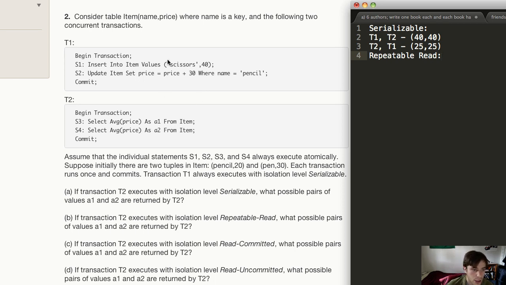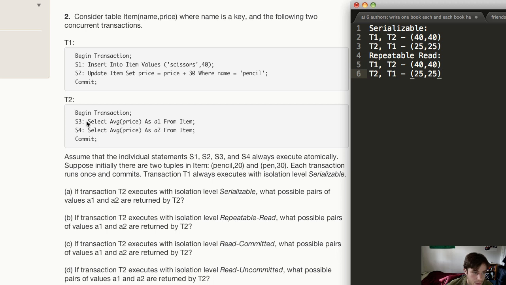And so in this case, we can still have the serial executions. So these are still possible. And let's see if anything else is possible.